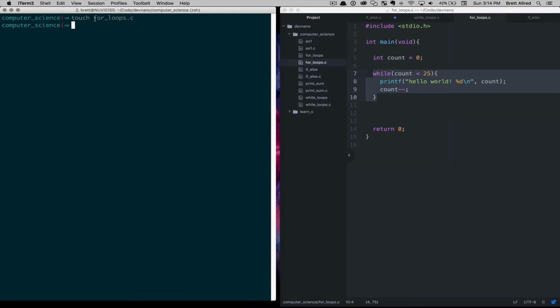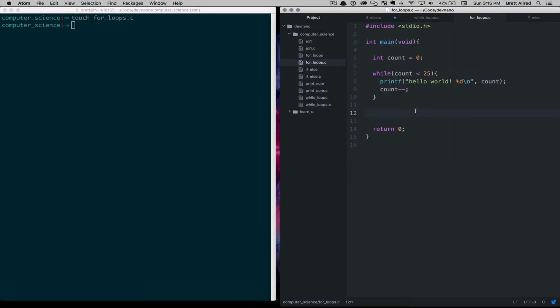So I've created a new file called forloops.c, and I've imported some boilerplate code here, and I also have our while loop in here so we can start off with the concepts that we learned last time. If you remember the syntax, we said while this condition is true, loop over and over and over again. And as part of that, we had this concept of a counter, a count that was assigned an initial value of 0, and then we had an expression that we would check to see if it was true or false, and then we would increment a counter to continue to loop.